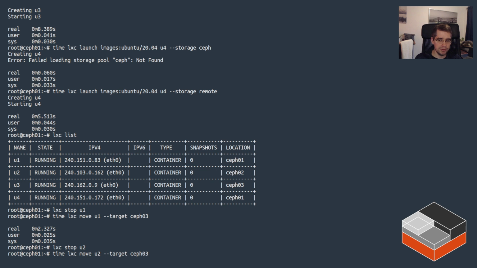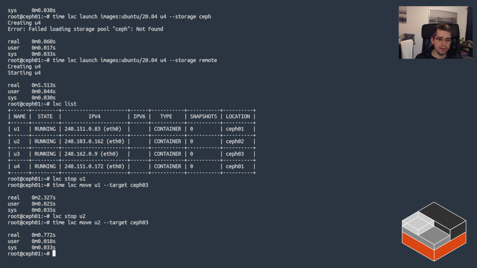So I'm moving it from ceph02 to ceph03 in this case. Yeah, so it is significantly faster because no bit actually needs to be moved. The only thing that happens in LXD is a bunch of checks to make sure that everything's correct and then update the database. Whereas in the first case, all the actual storage, like those 300 megs or whatever of the container, actually had to be transferred. The problem is that the machine I'm running on is really, really fast and it still just took 2 seconds. But when you're dealing with slower systems or larger instances, the difference can be from like 10 minutes to less than a second, because in one case you need to move bits, in the other one you don't.